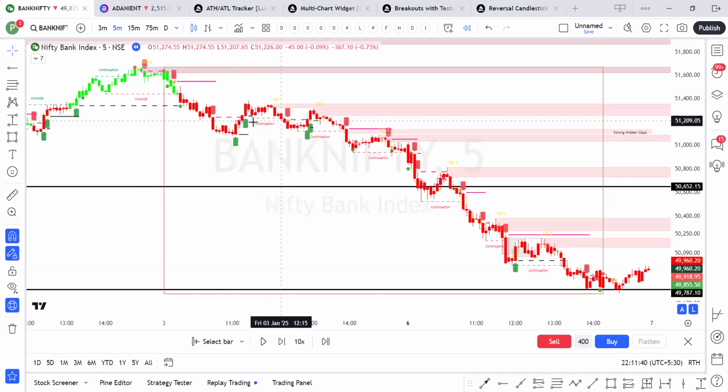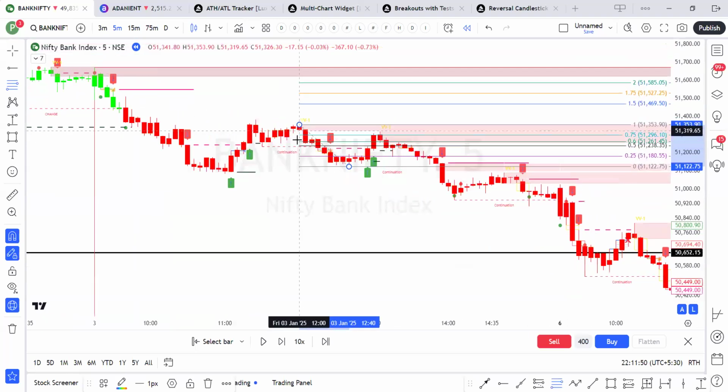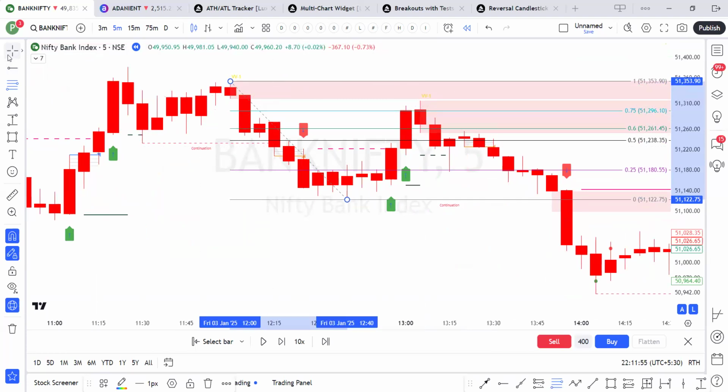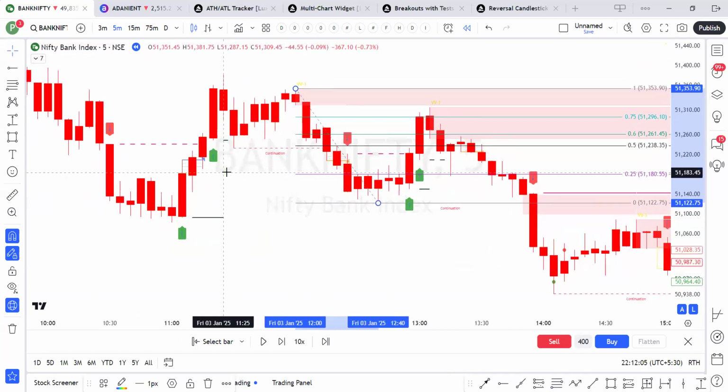So it started falling down, created this continuation, created a selling area, and this can be called a retracement entry, even though it has not touched our selling area, but it is a deeper retracement entry. You can see it is up to 75% retracement where we like to sell. So we could have sold in this candle and stop loss above this. Okay, that was one possibility.